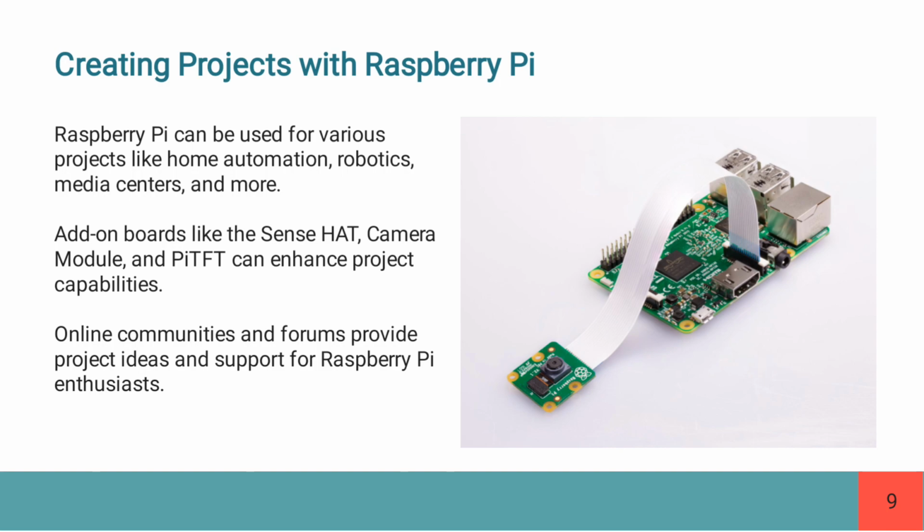Next, creating a project with Raspberry Pi. Raspberry Pi can be used for various projects like home automation, robotics, media centers, and many more. Add-on boards like Sense HAT, camera module, and PiTFT can enhance the project capabilities. Online communities and forums provide project ideas and support for Raspberry Pi enthusiasts.